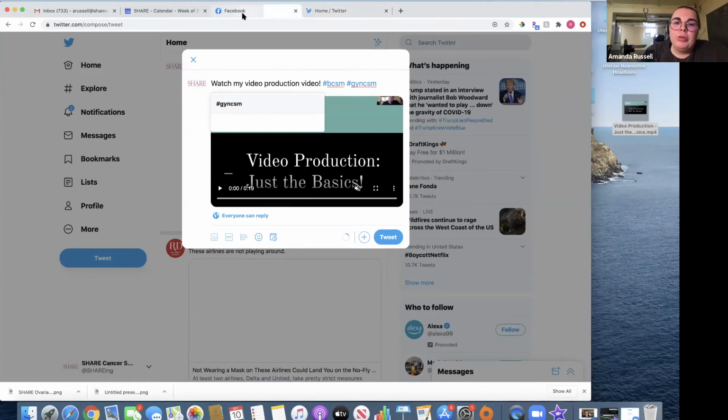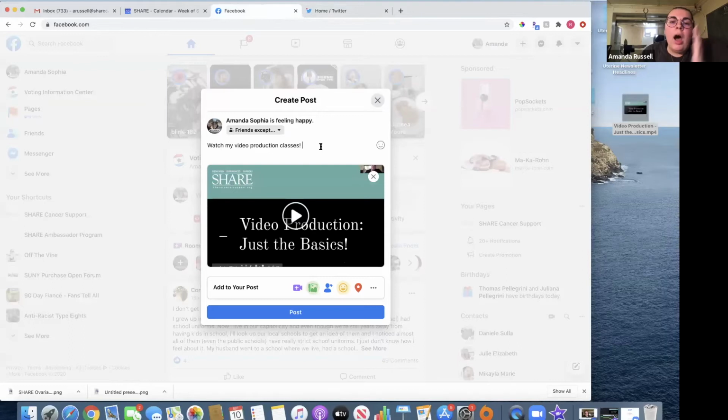You can also use your hashtags on Facebook, but Facebook hashtag searching is not very common since you really mainly see a lot of your own family and friends and whoever you have on your Facebook feed. And I think that's mainly what Facebook is used for. Whereas on Twitter, you can really reach a ton of people that you may not know, but who may be looking for whatever kind of information you're giving them.